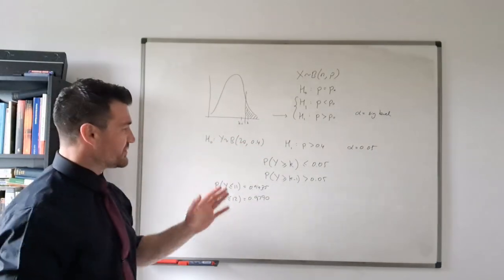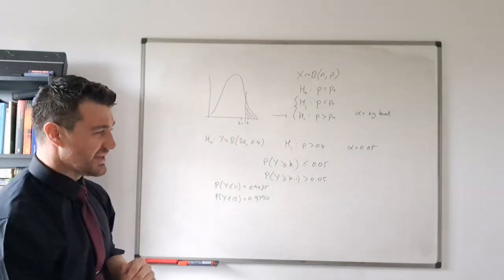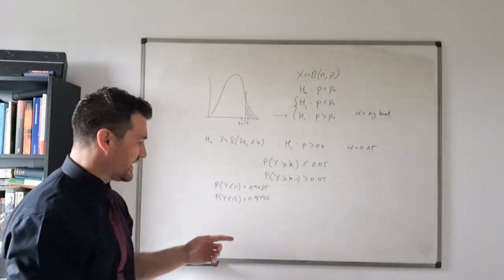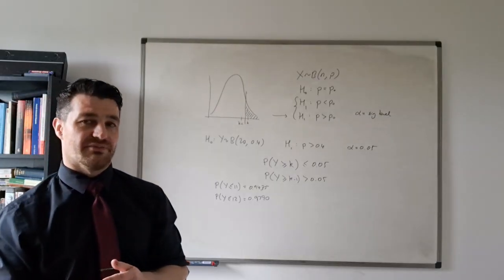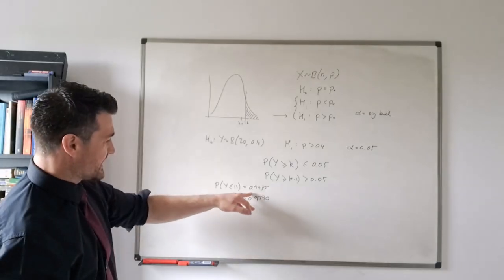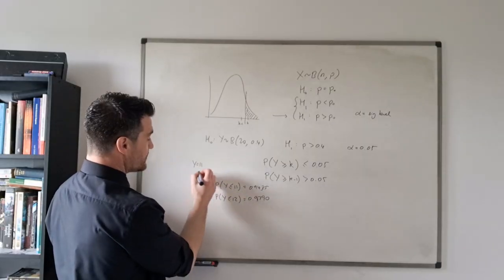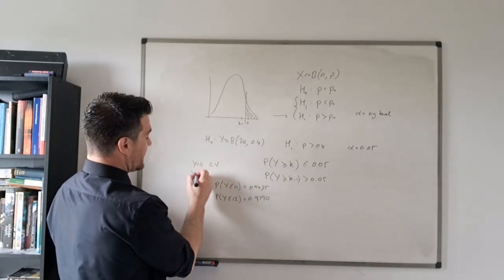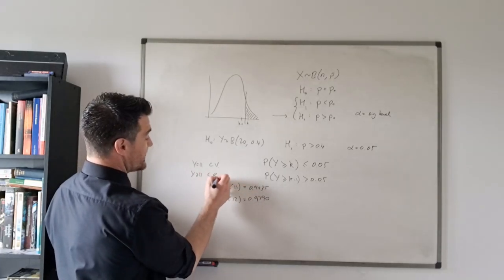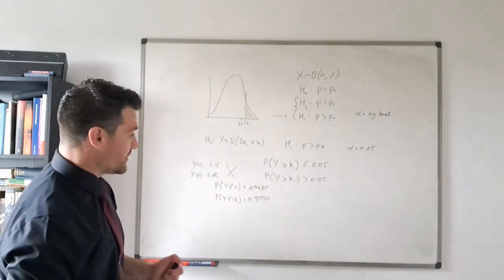And they're looking for a transition, but because they realize the rejection region is up at this end of the distribution, it can't be a transition from less than 0.05 to greater than 0.05. It's got to be from less than 0.95 to greater than 0.95. And that's what they get here. And then they kind of say, well, this must be the critical value then. Y equals 11 is the critical value, and therefore Y is greater than or equal to 11 is the critical region. And this is wrong, okay? This is completely wrong.